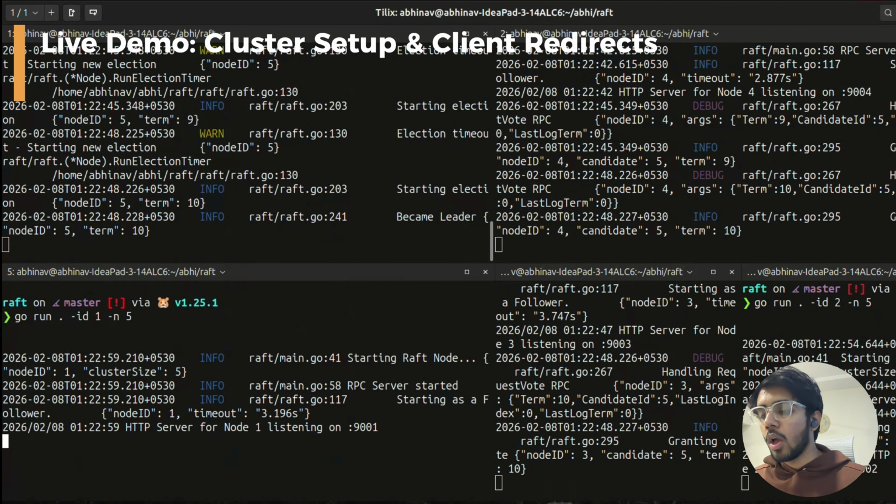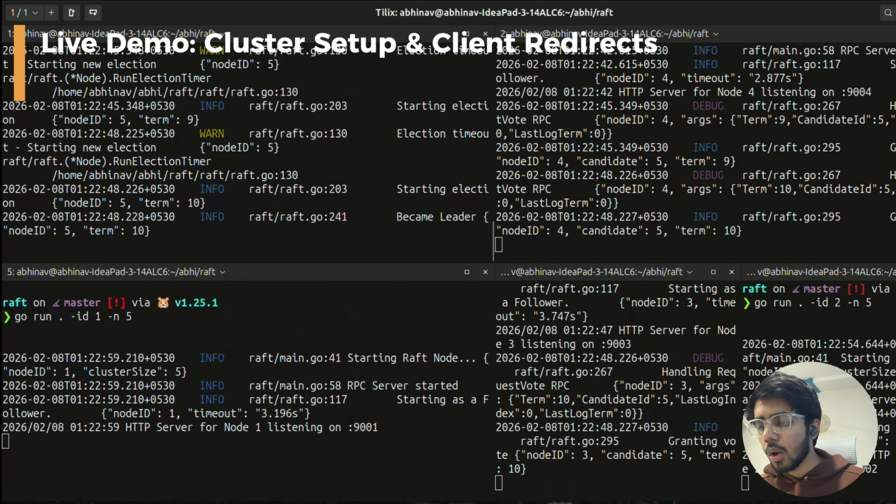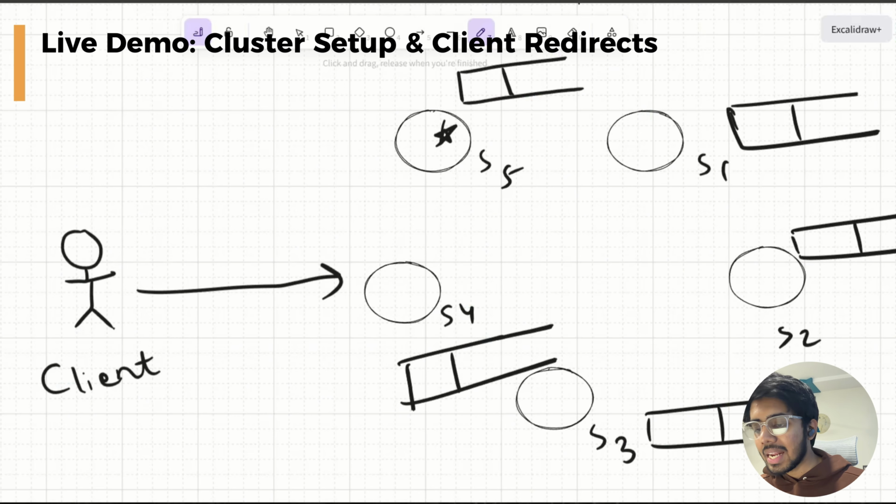Okay, so all of our 5 nodes are up. As you can see, the majority of votes went to node 5, and node 5 became the leader for term 10. Now, what happens when any client communicates with the Raft as a whole?